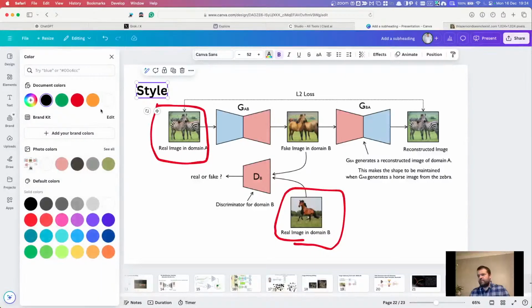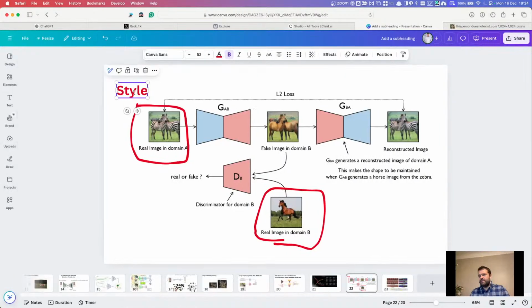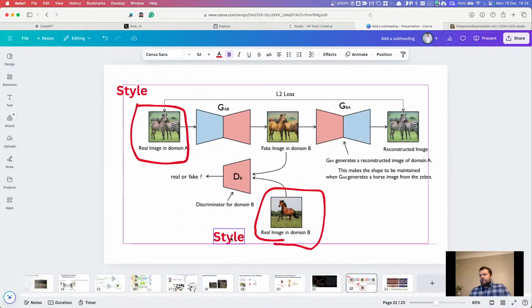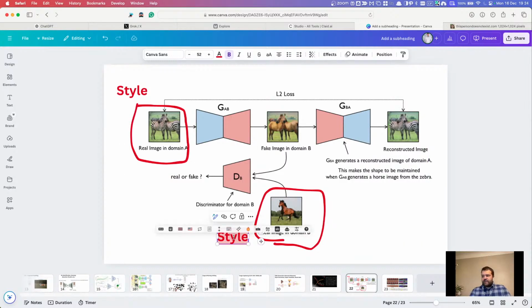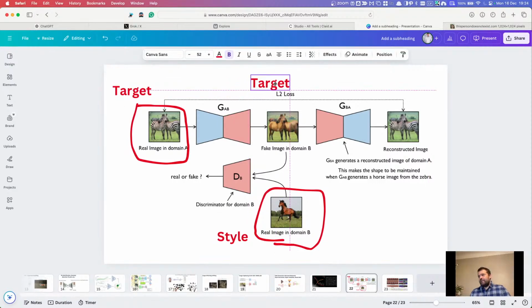Let me put the color. So style, and we have the target. No, something is off here, right? Just a second. So this is the style, sorry, and this is my target. Okay, I'm a little bit sick, sorry for that, but I know what I'm talking about. And this is the output.